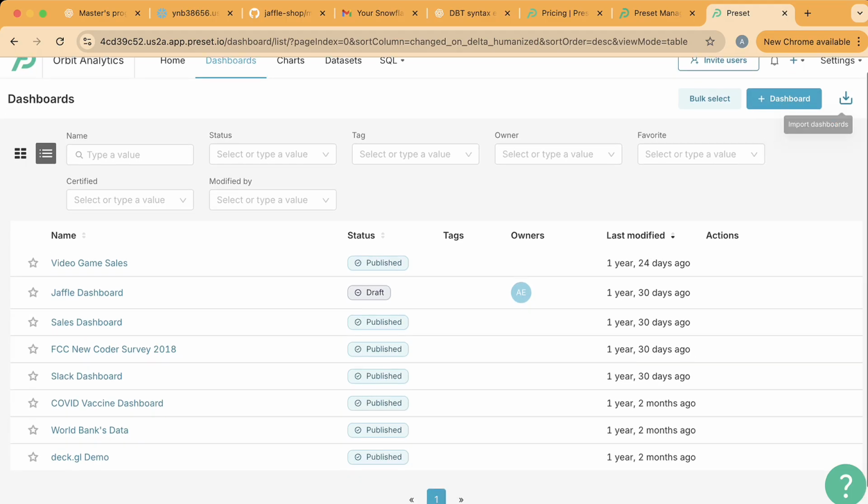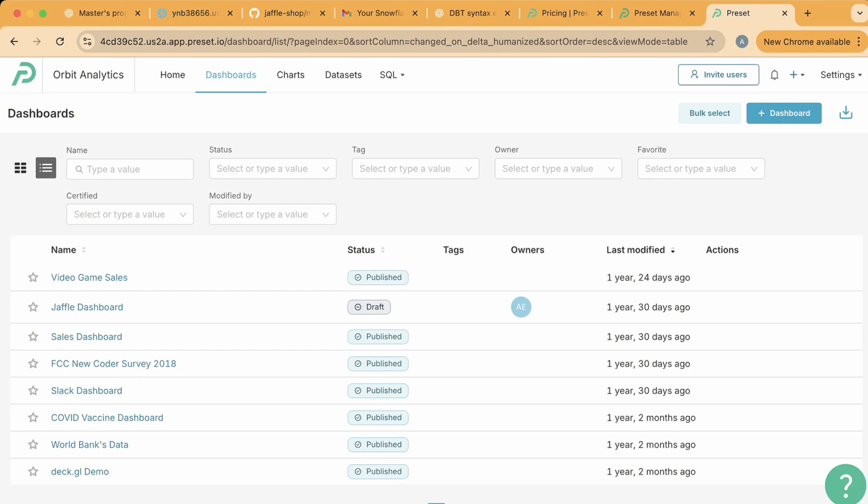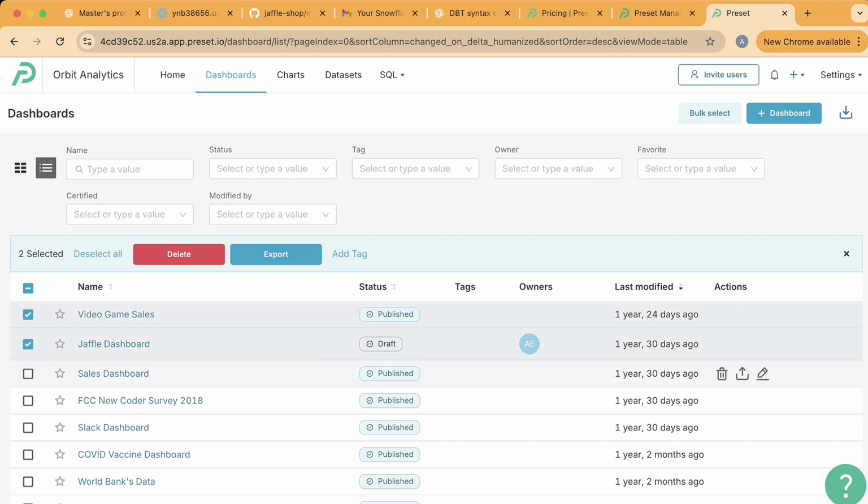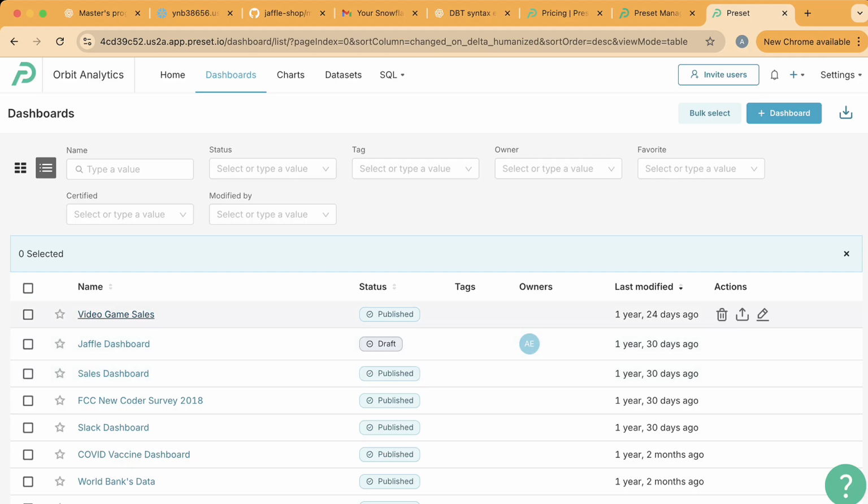You can decide you want to create dashboard, you want to import dashboard. Probably you exported a dashboard to your local machine. You can import the dashboard directly into the Preset environment. All right, so if you look at bulk select, for instance, now you can perform different actions. You can select multiple dashboards and say, okay, I want to delete these dashboards, or I want to export those dashboards.